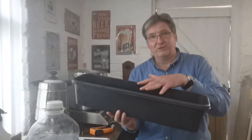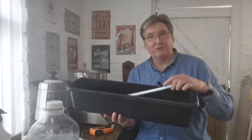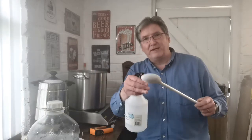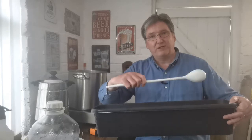I can fill this or half fill it with the sanitizer, and it's perfect for things like long handle spoons. You just drop them in and you don't have to worry about using a spritzer when you pick up the spoon, spritz, spritz, spritz. It's done, it's all sanitized. You just take it out, give it a shake, start using it. And I will put all my tools in here.